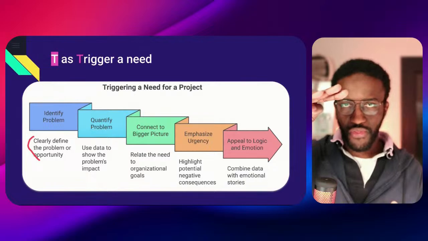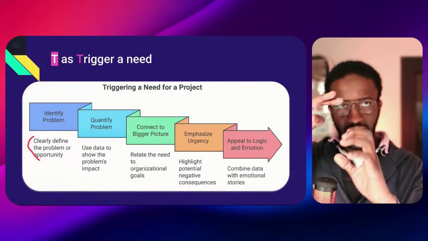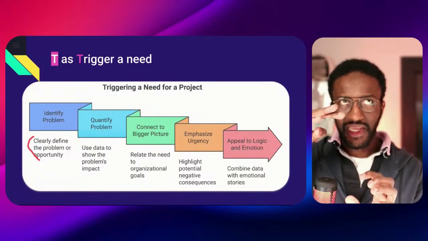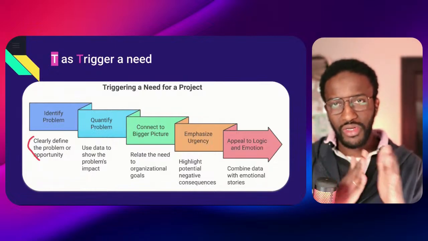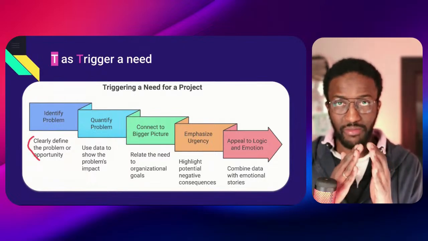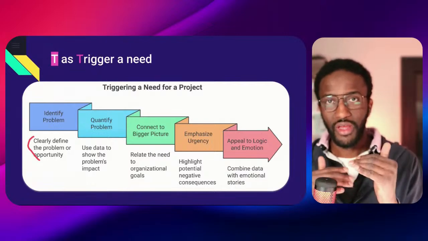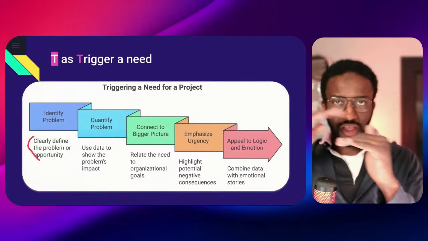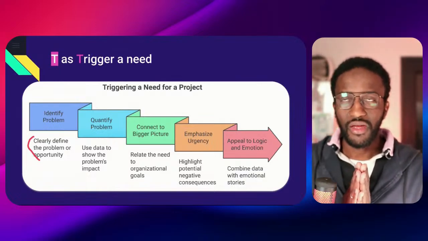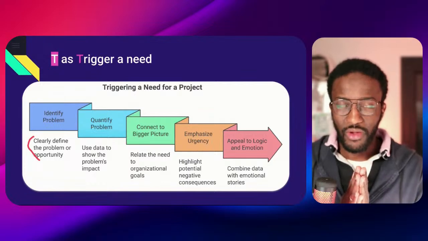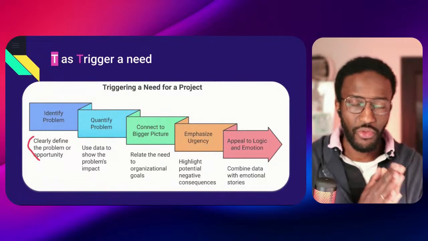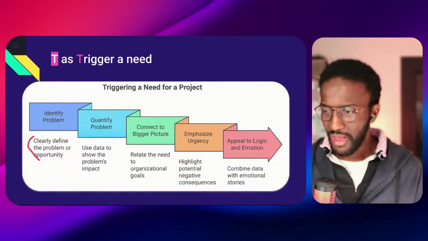The first S is story. And then after you add data, which is the meat, and you finish also with the story, meaning that you will see it through all this presentation. It's really to mix logic, so data, with emotion, which is story. So you put emotion, logic, emotion, because at the end of the day, all of us are emotion beings. We take decisions based on emotion, and then we justify them by logic. So it's really important to keep that in mind clearly.